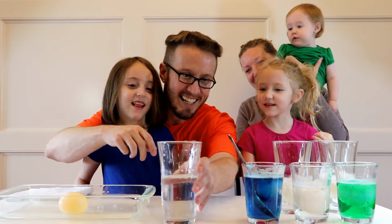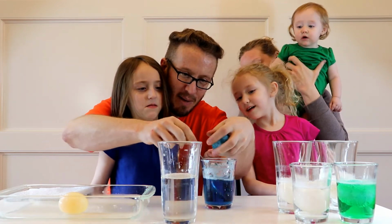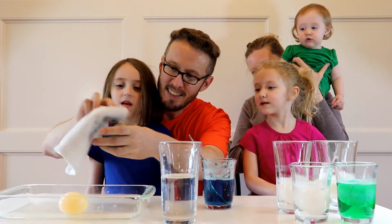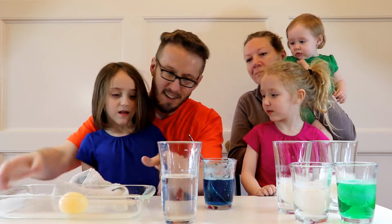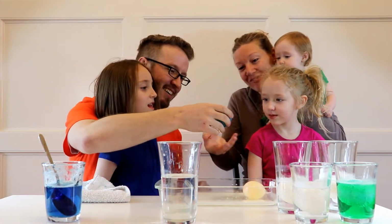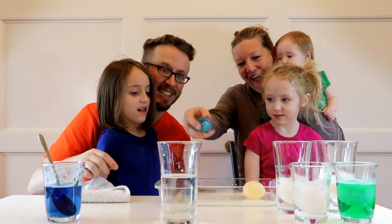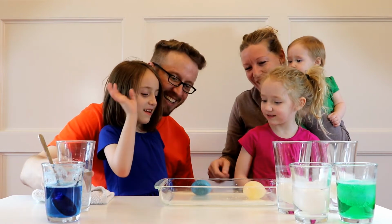I'm going to try and get this blue one. I love blue. Okay, let's move this thing over closer to Sarah. Oh my gosh. It's so blue in my hand now. Hands out, okay, come over here. Can you try this? Sarah, you go ahead and drop it on there. See if it bounces. Oh, good. Try again. Do it again, Sarah.